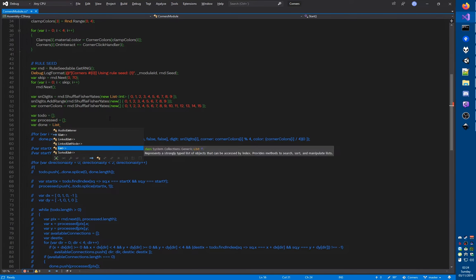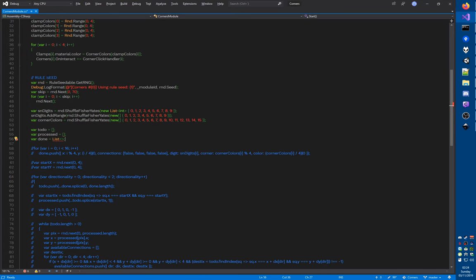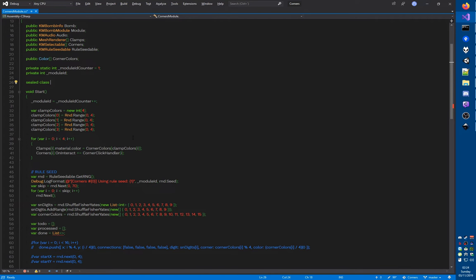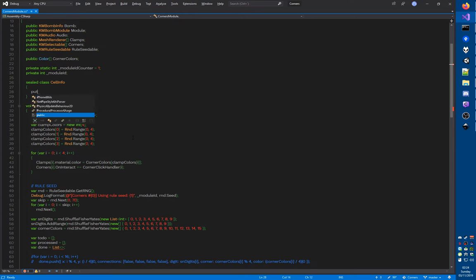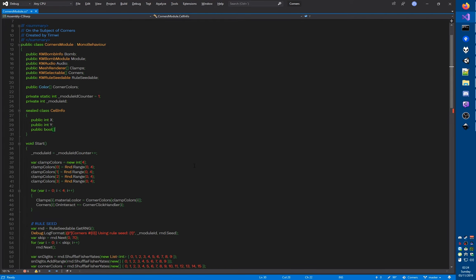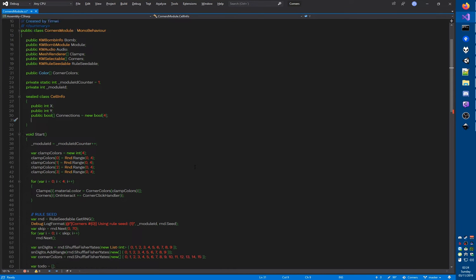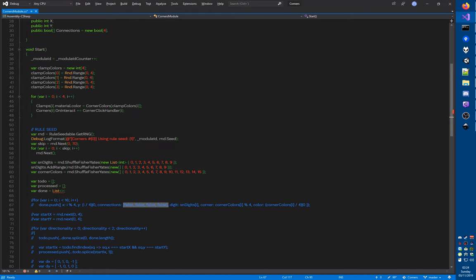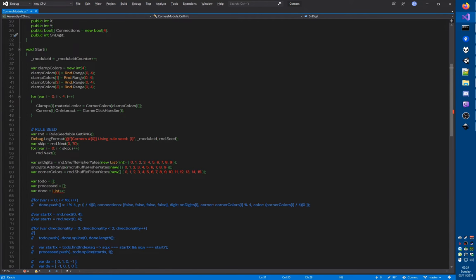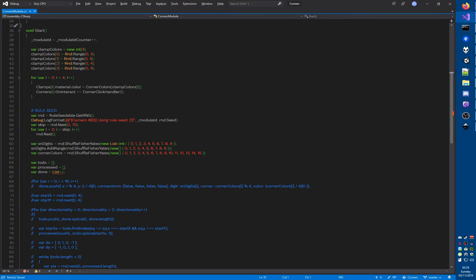I'm going to make these lists of, now they contain the actual cell information, which is this kind of object here. All right, so let's actually declare a little class for that. I'll put the class above the... So we have a class called cell info, and every cell has a public x-coordinate, a y-coordinate. It has the connections, which is a Boolean array. And this is always going to be an array of four elements, so I can instantiate that right here. So I don't actually need to write this out. Then we'll have a digit. That's the serial number digit. Then we have the corner and the color, public int corner, which is 0 to 4, and public int color, which is 0 to 4.